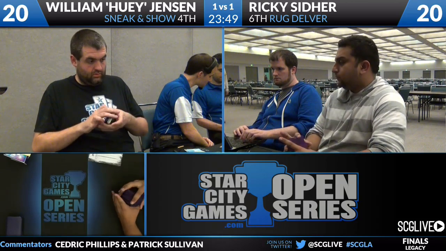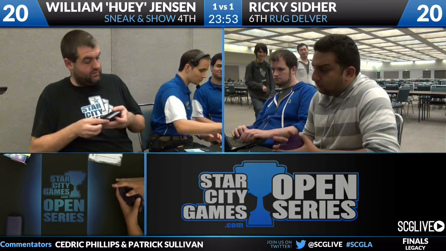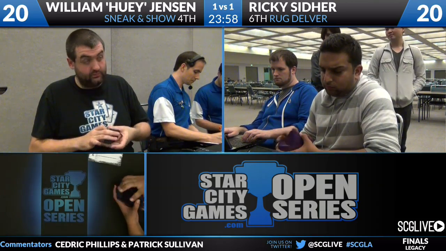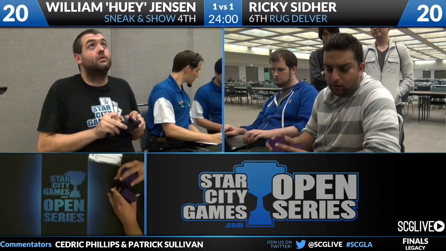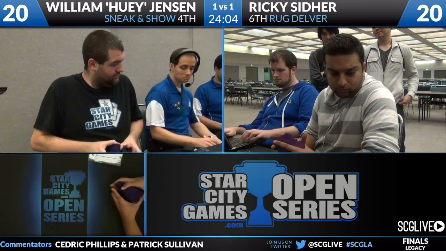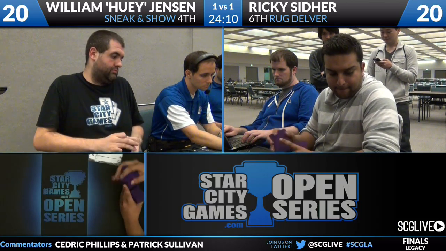Jensen looks like he's going to do some re-sideboarding here. Sidher's shuffling. Looks like he's happy with his configuration. It wouldn't surprise me if there's a swap that's happening and involves Daze. Yeah. It's so much better on the play than on the draw. Only 2 of them there, though. I wouldn't be surprised if there was some sort of, I have Misdirection when I'm on the draw and I have Daze when I'm on the play sort of thing going on.